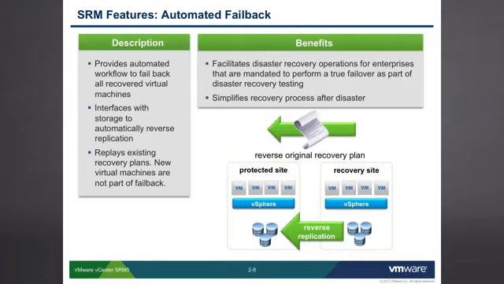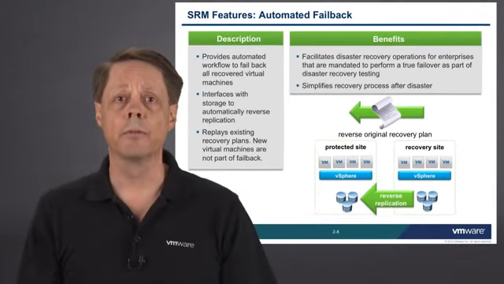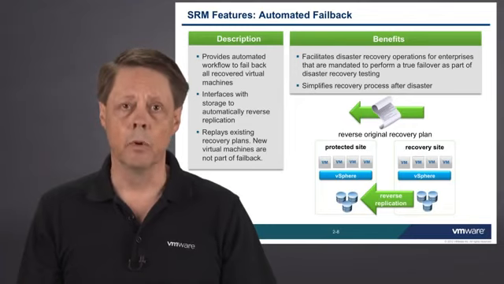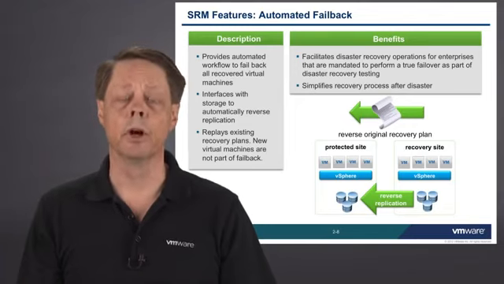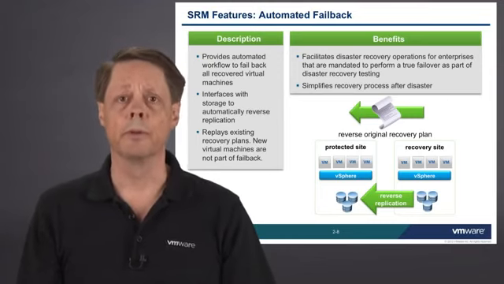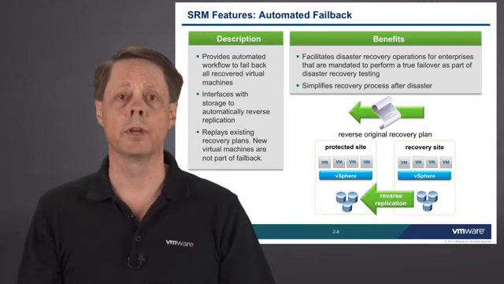We reprotect the virtual machines that failed from the protected site to the recovery site originally, such that then if there happens to be another failure on the new protected site, we can then have those VMs fail back. A very, very powerful set of tools, one button reprotect, and one of the features that our customers have long been asking for ever since the release of SRM 1.0. So we're very proud to be able to deliver that particular feature set with this release.